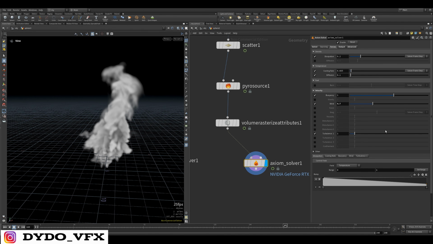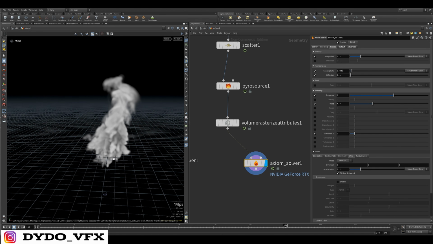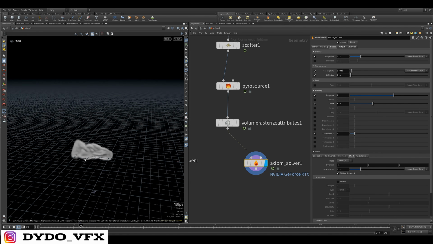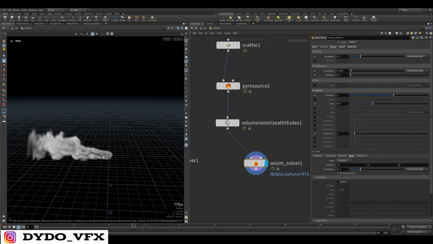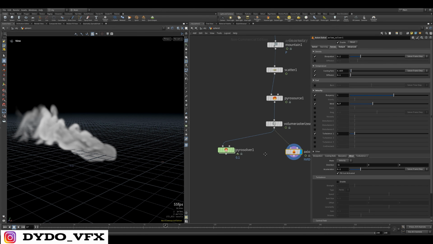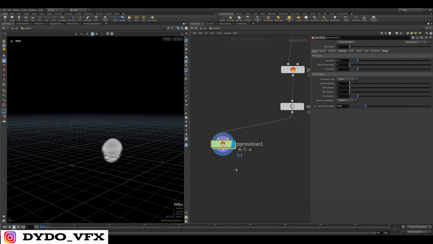You can increase the wind, and in order to give a specific axis to the wind, you can just go to the wind section and you will get the direction here. So for example, I want to move this smoke to the left direction, so I think maybe we can just decrease this to -1 and it will go to the left side, yeah, like this. You can create some sort of missile thing. So this is how it looks. And if I compare it to the default Houdini thing, that is the CPU acceleration.